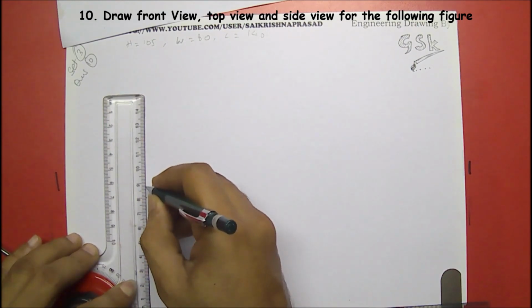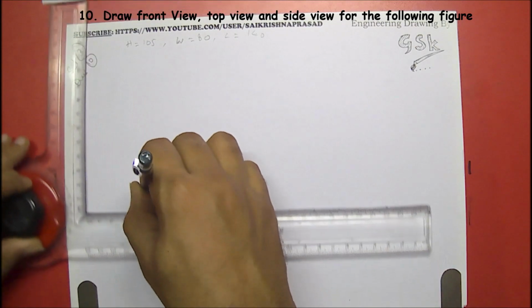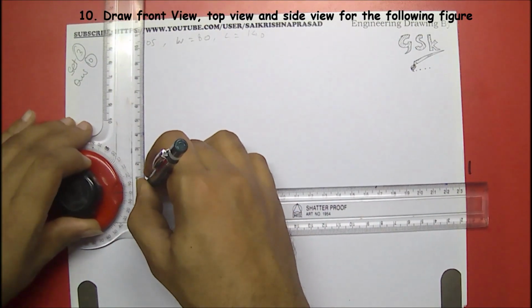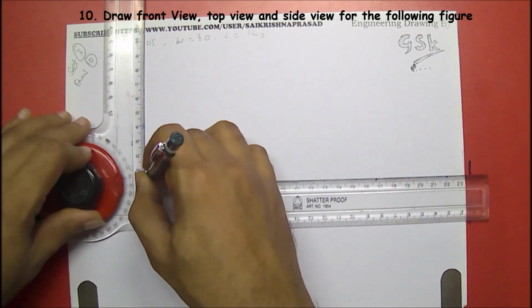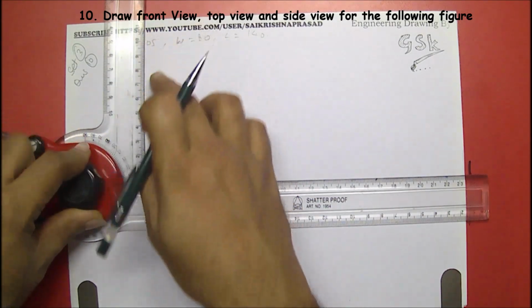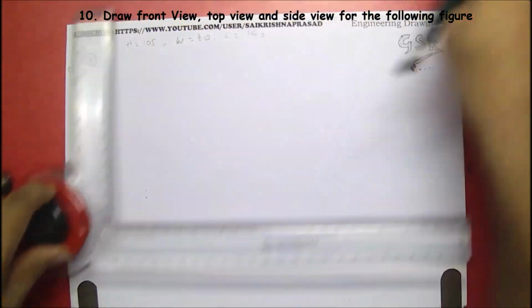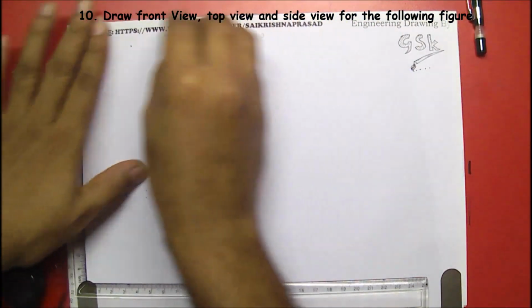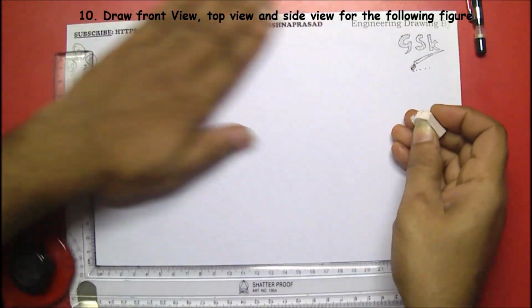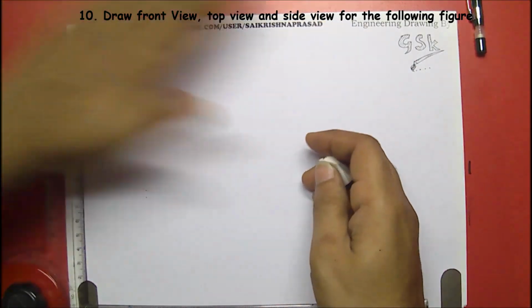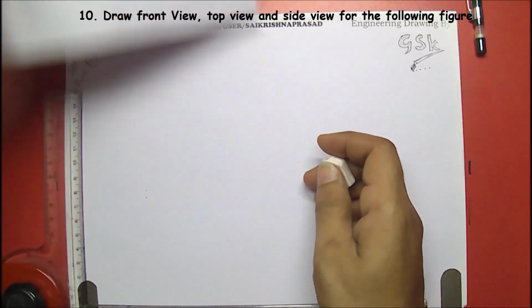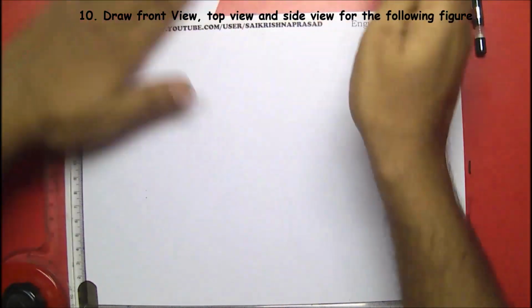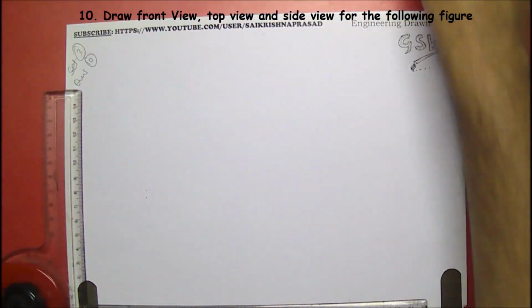80, 5 mm gap, reference line. Then 5 mm from here would be coming 105 here. Oh, the figure would be coming here. So I'll erase this one. My drawing sheet, the A4 size paper, would become small for these types of huge objects. But I can't do anything. I have to adjust in this only.